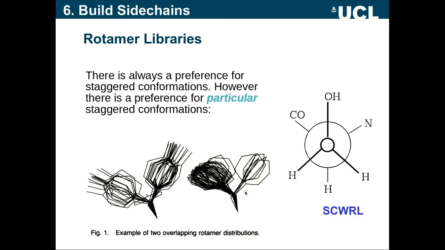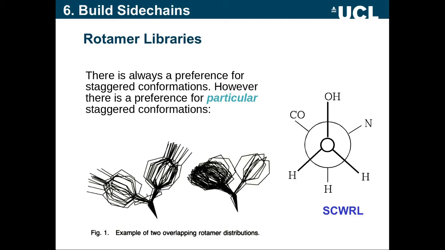Whereas here I'm looking at phenylalanine, and in this case this cluster on the left is hugely populated compared with the one on the right, and the one at the back there are no members. So this program called Squirrel is able to make use of this type of rotamer library information, these preferences for particular staggered conformations, and it uses separate libraries depending on the secondary structure that the side chain is present in.